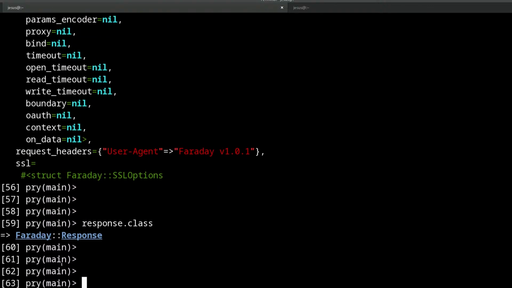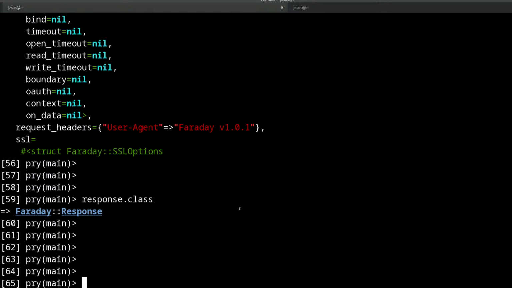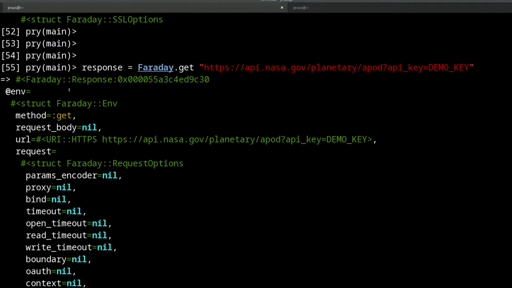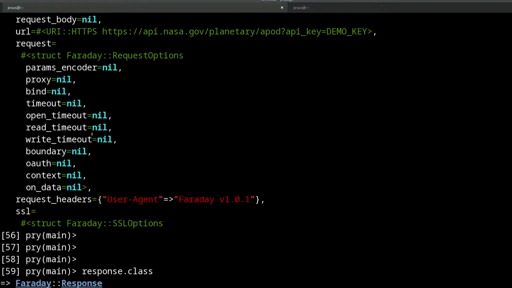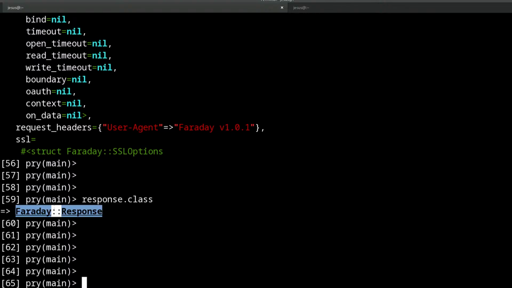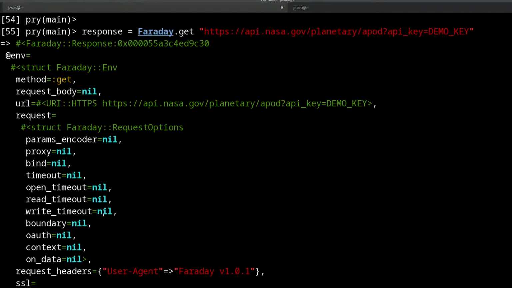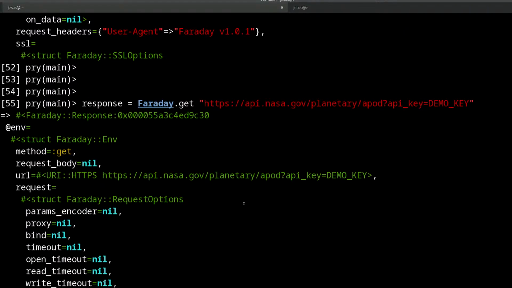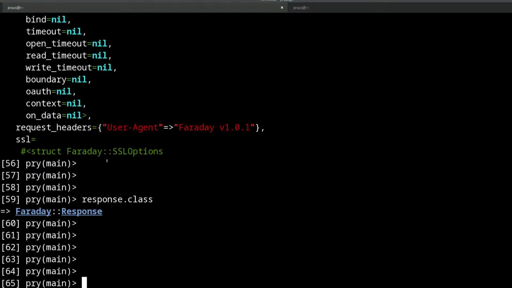Well, it's an object of this class, and classes have methods. Methods do things. If you have to understand one thing about Ruby for Ruby to make complete sense, it's that it's all about object-oriented programming. So that means we have objects. Objects are made from classes, and classes have methods. Okay, let me say that again. To really understand the structure of how Ruby works and how it's made, you need to understand object-oriented programming. The basis of object-oriented programming is objects, right? Objects are made from classes. Classes have methods. This is a class. And methods do things. They are like commands that you give to the objects.